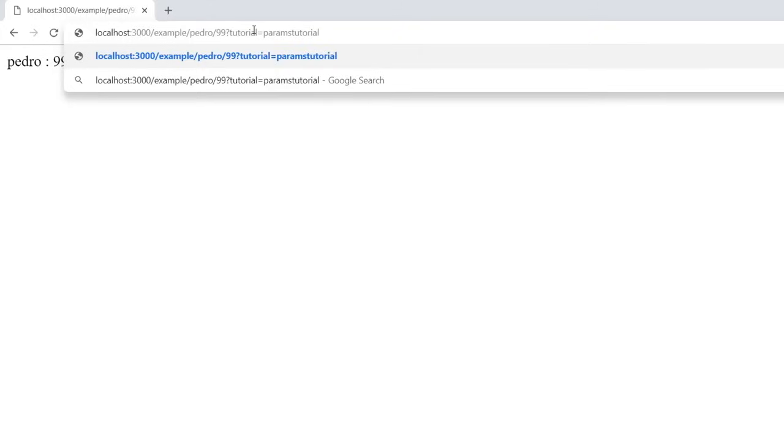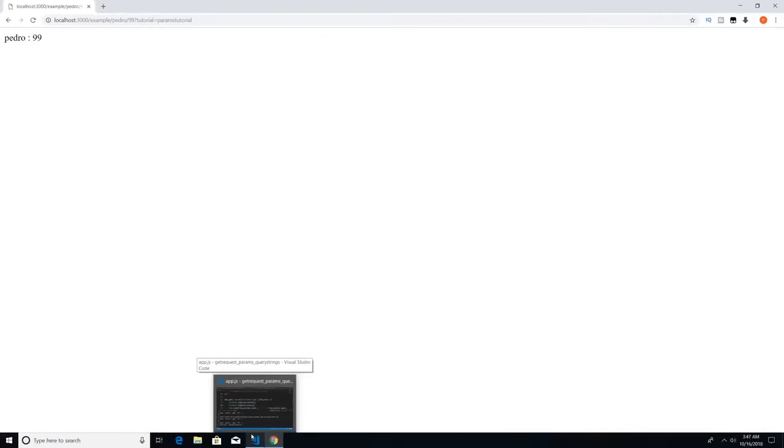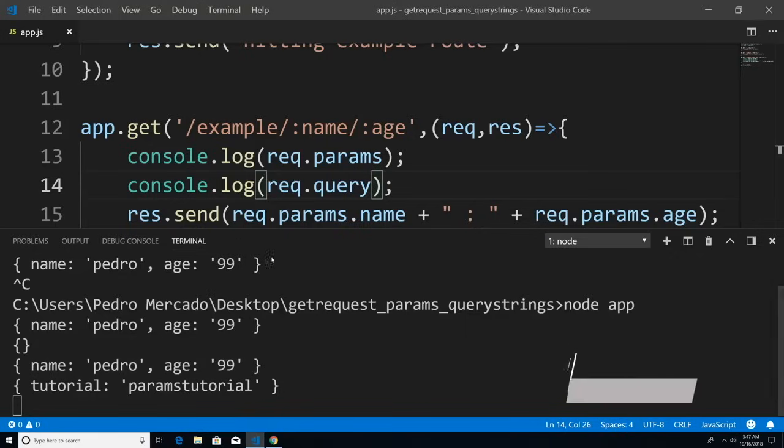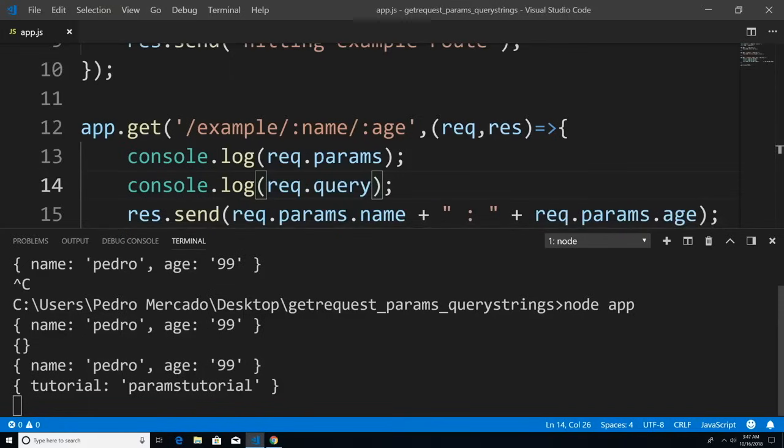And now if I hit enter here, you can see that's pretty much the same thing that's happening. But if I go back to Visual Studio Code, you can see that our request query object is no longer empty. We have a property of tutorial, and we have params tutorial as a value.